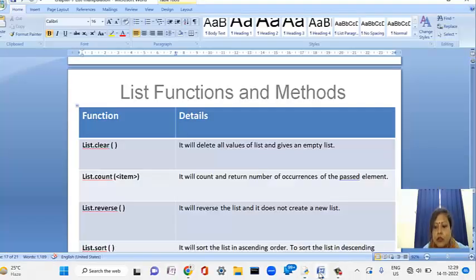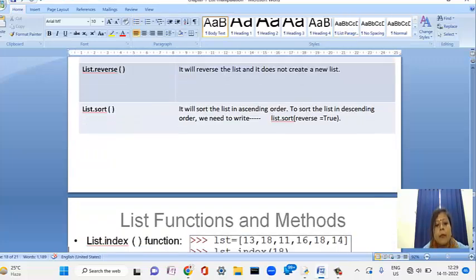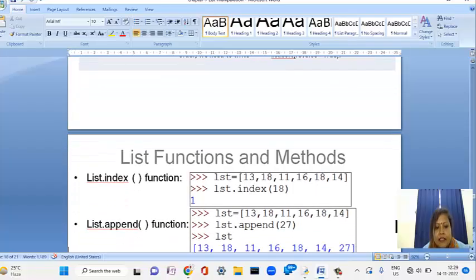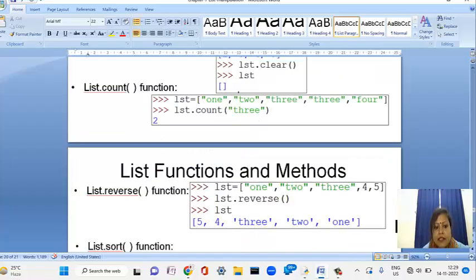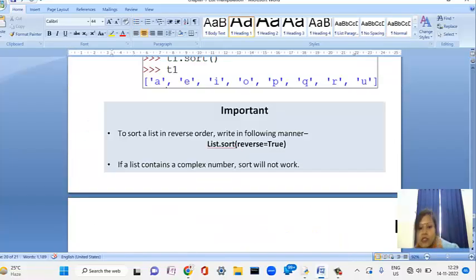All right, children. So these are all the inbuilt functions of list. Index, append, extend, insert, pop, remove, everything I have discussed. Reverse, count, sort. And in sorting, descending order I have already discussed. In the sort, just write reverse equals to true. So what will happen? The sorting will be done in a reverse way, meaning in descending order. All right, children, I think the full list manipulation, every topic I have discussed and shown you practically.